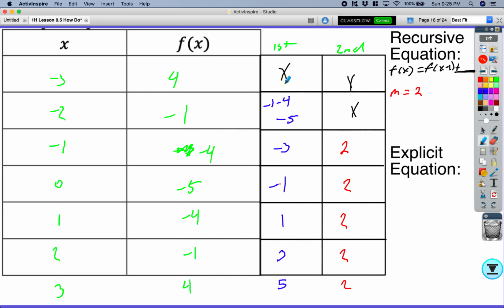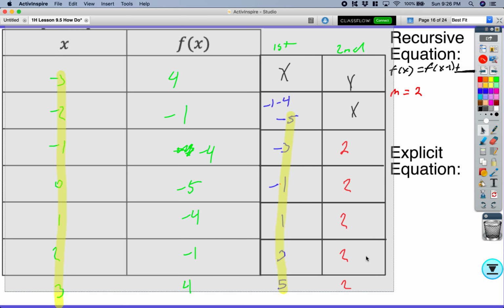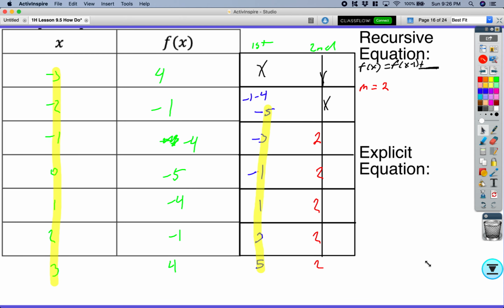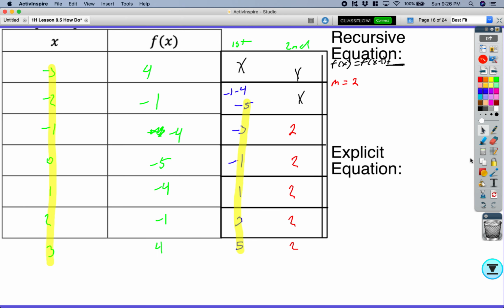So now all I need to do is find a b value. If you remember, all you need to do is take one of these values for your y and one of these values for your x in order to find the b value for the constant. All you have to do is use one of those values to plug in and solve for b in your recursive formula. We already know my m is 2, so I'm going to choose any of these points. If you notice right here, you got a 0, -1. That might make it easier if you can see that pattern. You can already see the b value is -1.